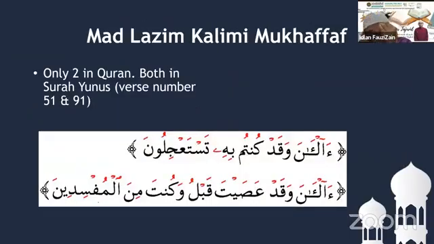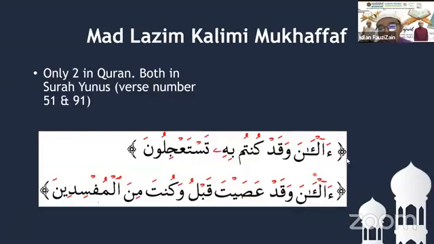Come to the interesting part, which is Mad Lazim Kalimi Mukhaffaf. Actually, Mad Lazim Kalimi Mukhaffaf is only 2 in the Quran. Both verses have the same word. The first one is from verse number 51, and the next one from verse number 91, both in Surah Yunus. So how do we read it?